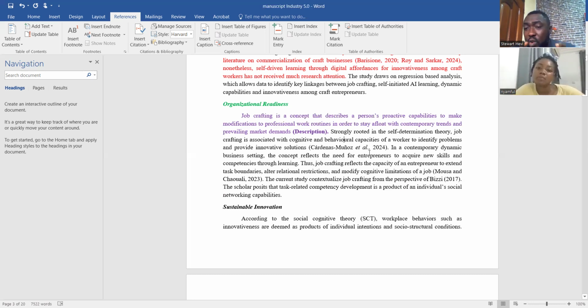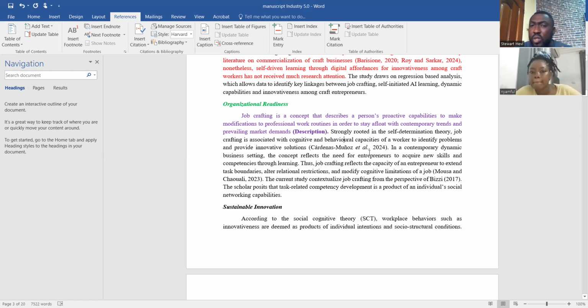Remember, in this context we are looking at the literature review, not the introduction. Are you getting it? We are solely at the literature review now. And the literature review is supposed to give an insight into the concepts that you have used. You try to give a vivid explanation of your understanding of those concepts. That is why I told you that it is the heart of the work, because that is where the volumes of explanation and the depth of your knowledge in the subject area actually show.